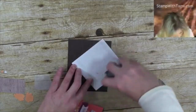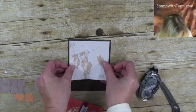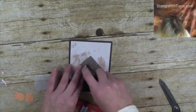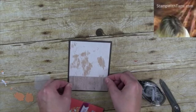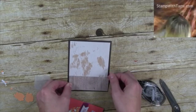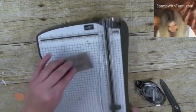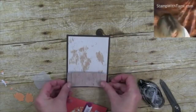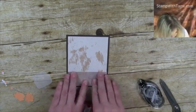Using snail adhesive — you could also use the glue dots that came with the kit — I'm going to attach this to the upper panel, then the wood piece we just cut. The hardest part is deciding which side to use! My measurements were a little off — there's a little overhang — so I'm going to trim about a quarter of an inch off that wood grain piece. I'll try to remember to update that measurement for you guys.